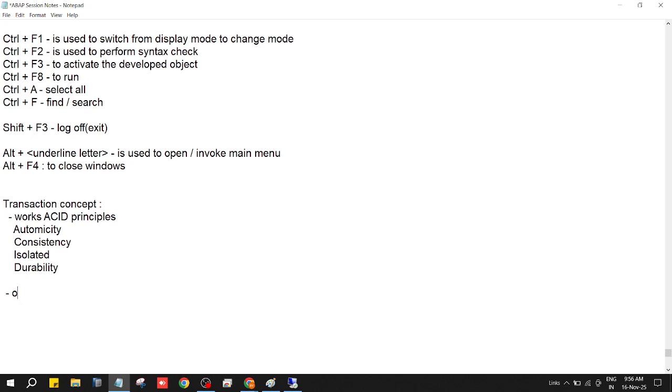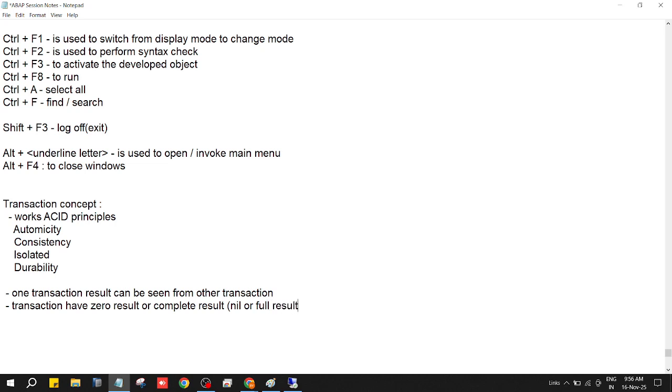One transaction's result can be seen from another transaction also. That is one meaning. Next, a transaction has either zero result or complete result, that is, either nil or full result.